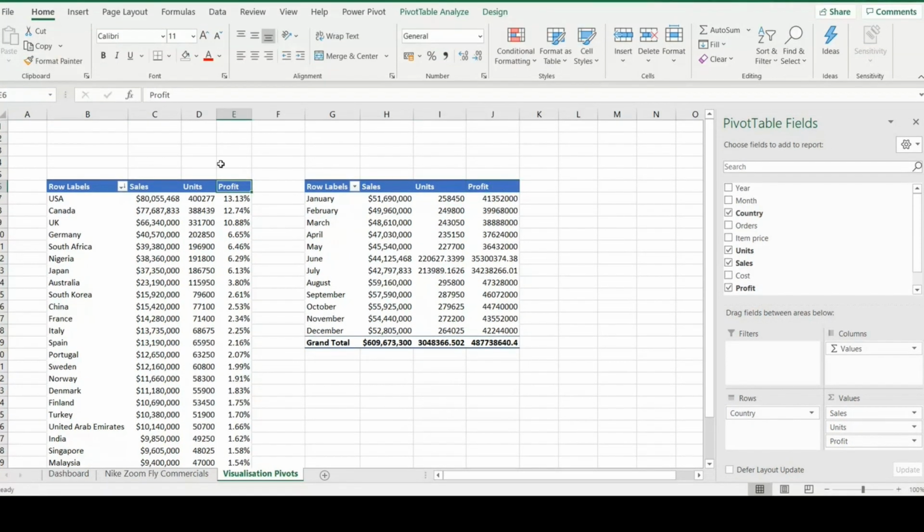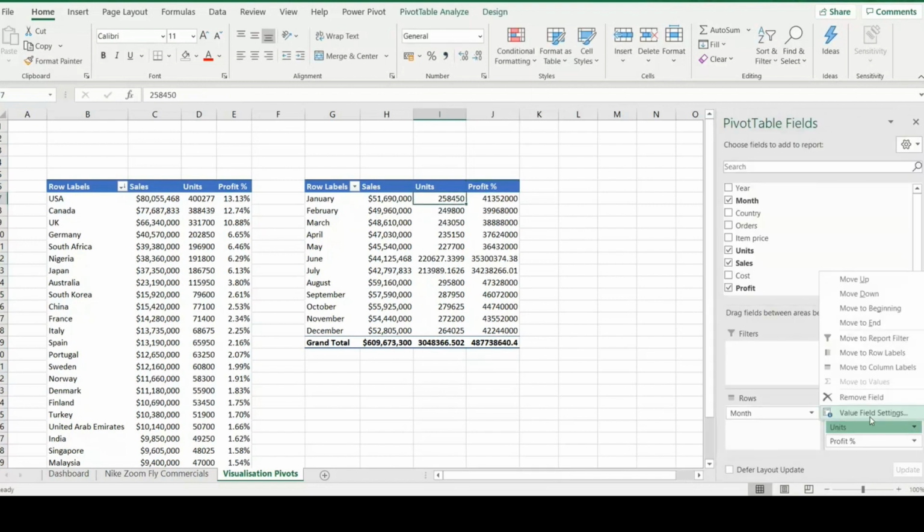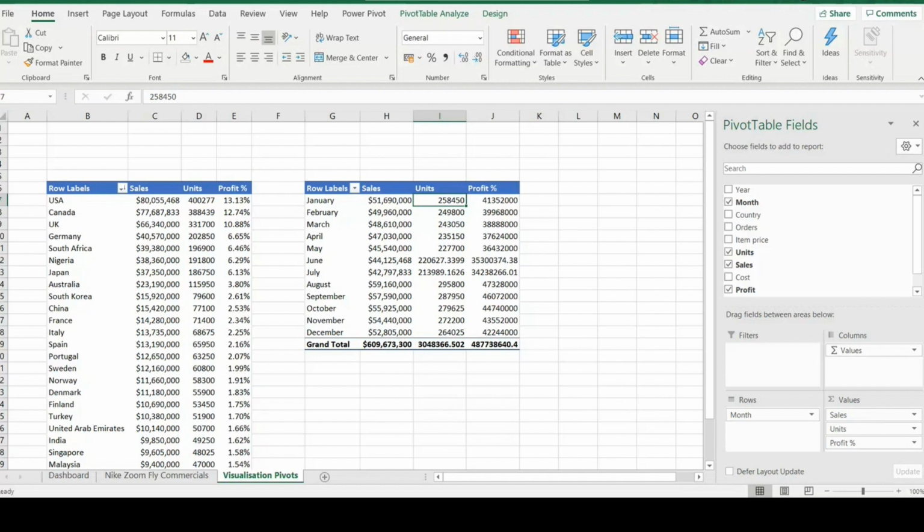Here just to make it, let's say, profit percent. And let's also do the number value.